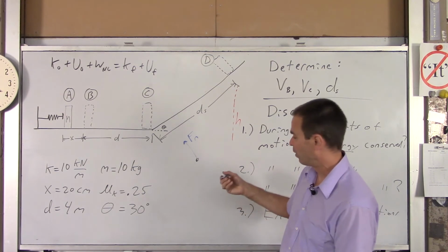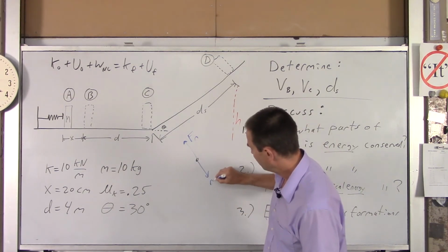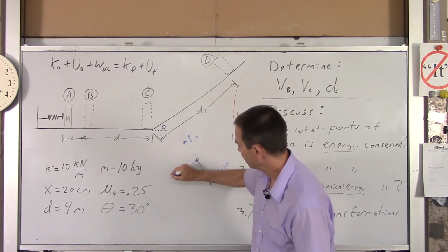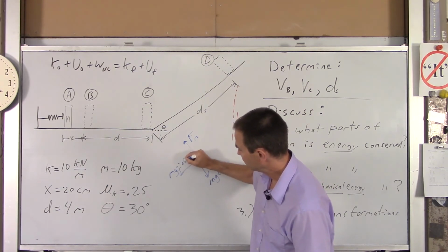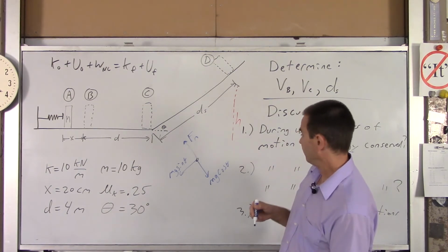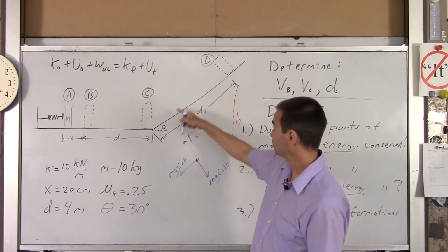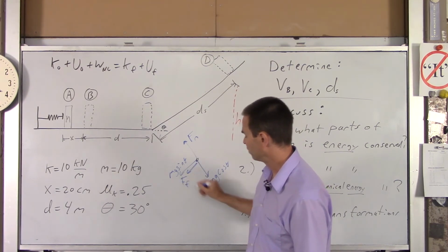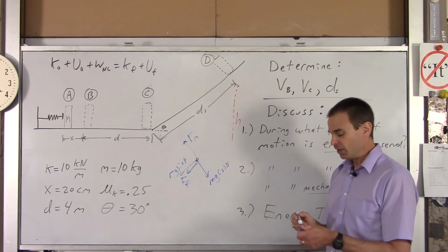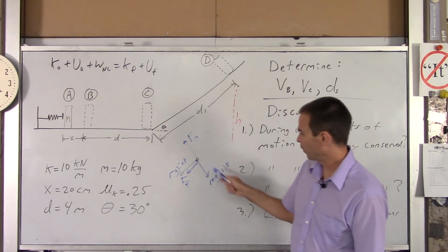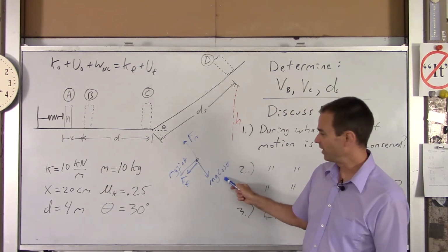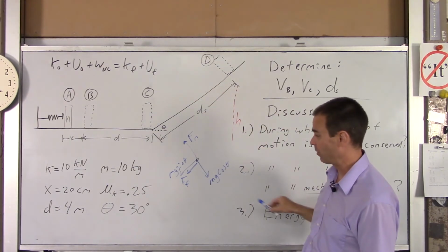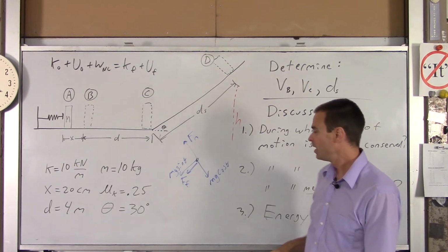We're going to split that into components. We have mg cosine theta and mg sine of theta. And we also have friction acting on the box. And the box is sliding up. Friction acts opposite that relative motion, so the force of friction acts downward. So hopefully you'll recognize that this force is going to equal mg cosine theta because the backpack is not accelerating this way, nor is it accelerating that way. So these two forces have to be equal.